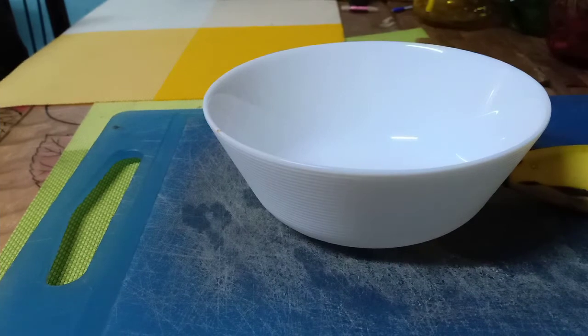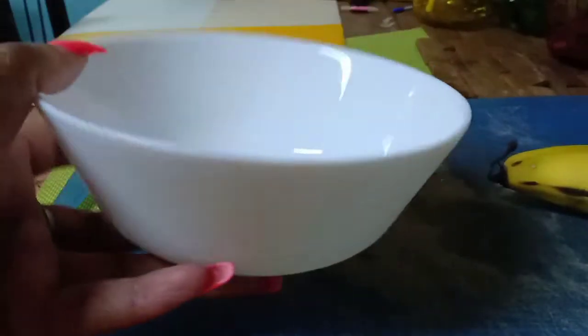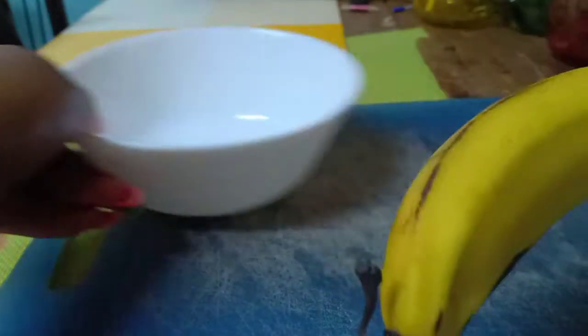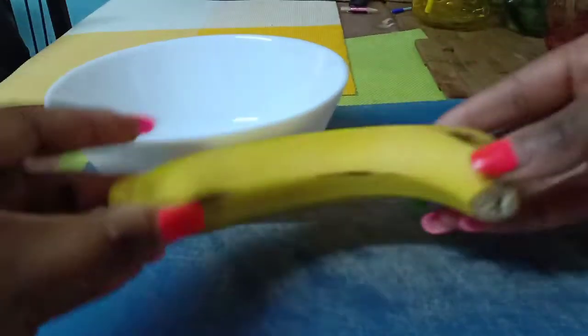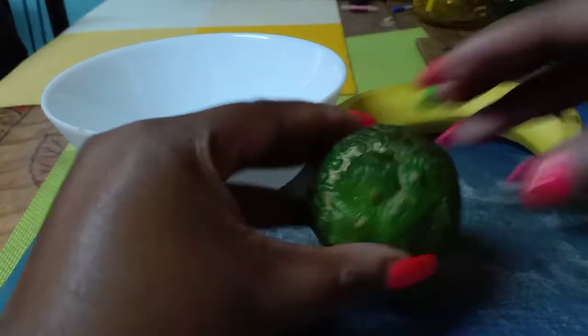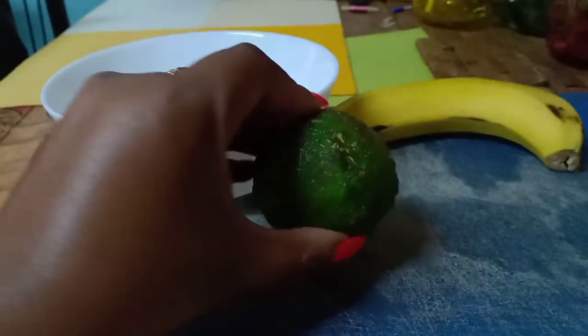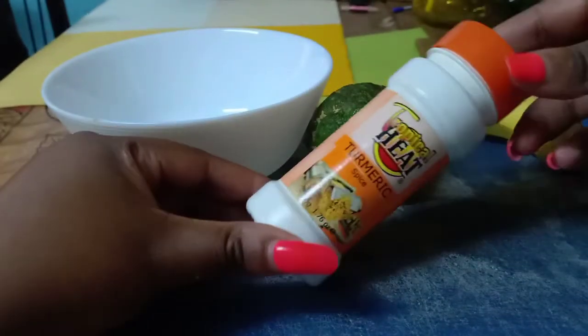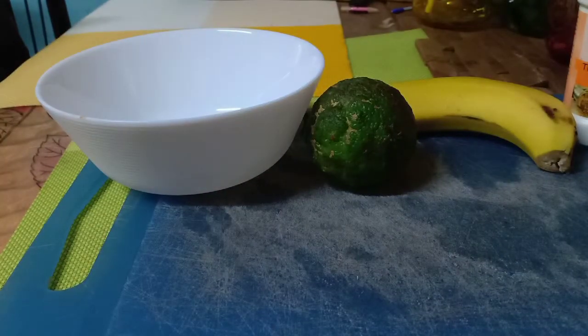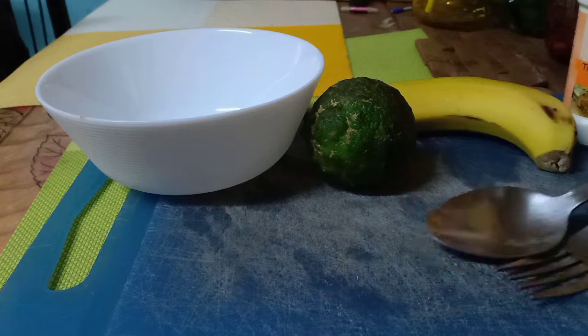Okay guys, the first thing I will need is a bowl where I will mix my ingredients. I will need a banana. See, this is just a basic banana. I'll need a lemon, just the kawaida lemon you buy from the shop. I will also need turmeric. Then I will need honey. If you can get natural honey, the better for you. Of course, I'll need a spoon or fork to mix.